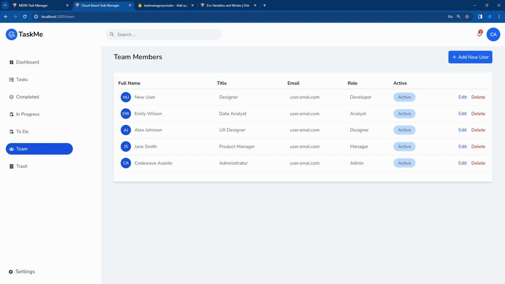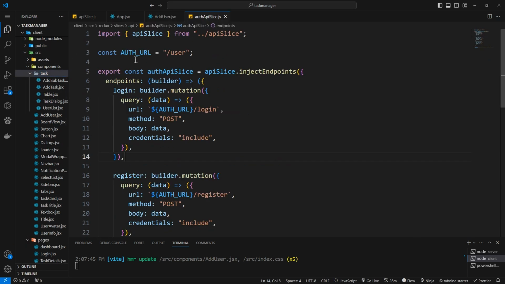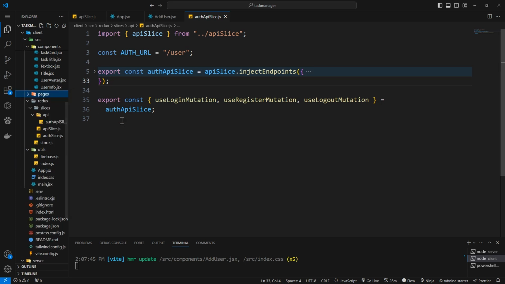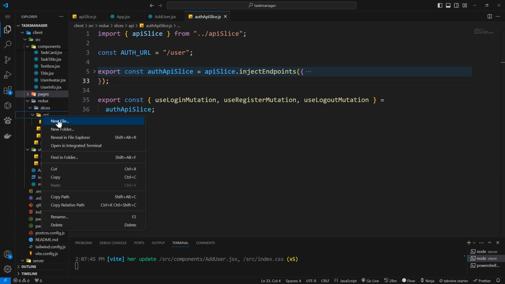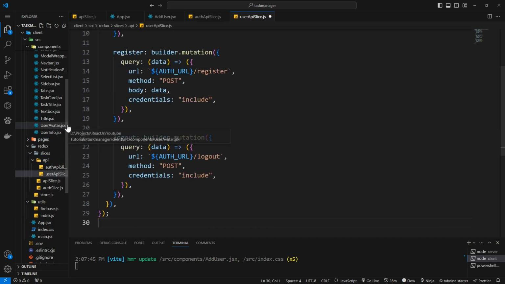So now let us also check how we can do the update, right? In the update, we'll first need to create another one of these. So I will just copy this, go to here, and create another one called userApiSlice.js, and paste this.